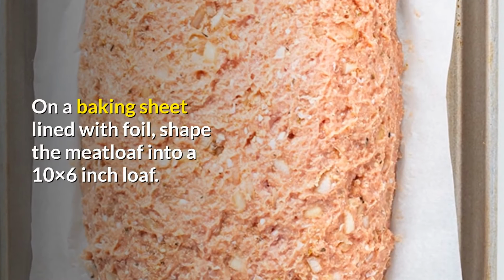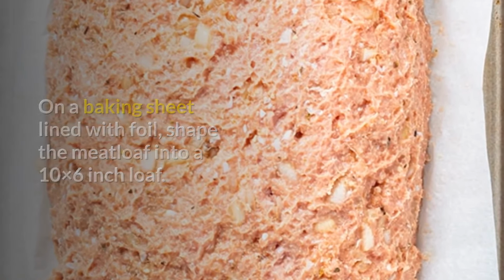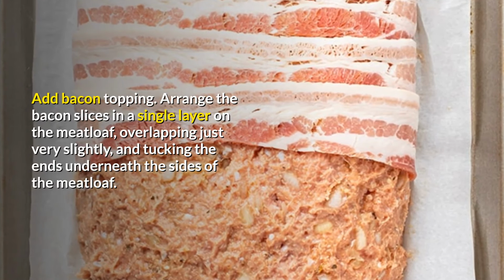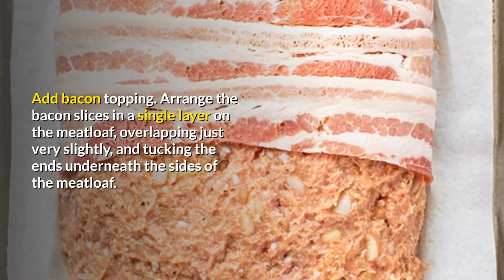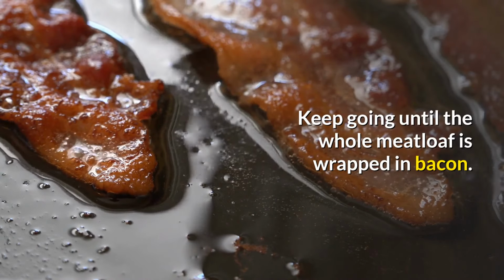Form the loaf. On a baking sheet lined with foil, shape the meatloaf into a 10 x 6 inch loaf. Add bacon topping. Arrange the bacon slices in a single layer on the meatloaf, overlapping just very slightly, and tucking the ends underneath the sides of the meatloaf. Keep going until the whole meatloaf is wrapped in bacon.